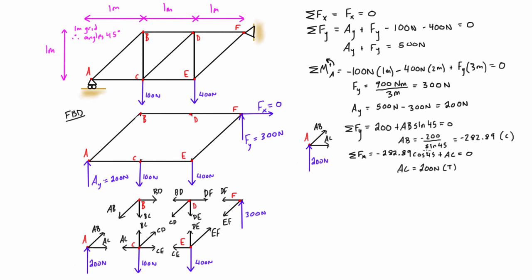It looks like the internal force in AB is negative, so that means we're actually in compression, and in AC it was a positive value so that stays in tension. What I like to do is come back to the original drawing here and put the proper sense, so that will be in compression. We can also write the magnitude, so we would have 282.89, and you'll see why we do this when we come to analyze point B. Then we can leave this one in tension and write this is 200.